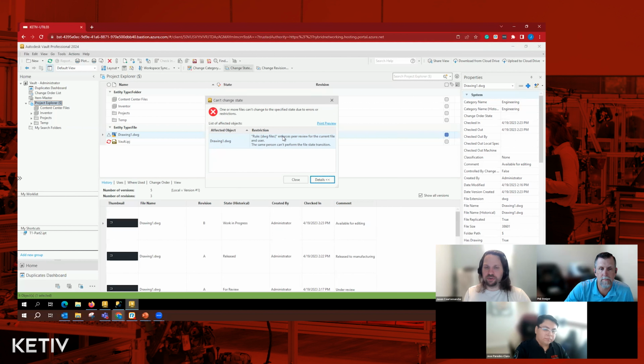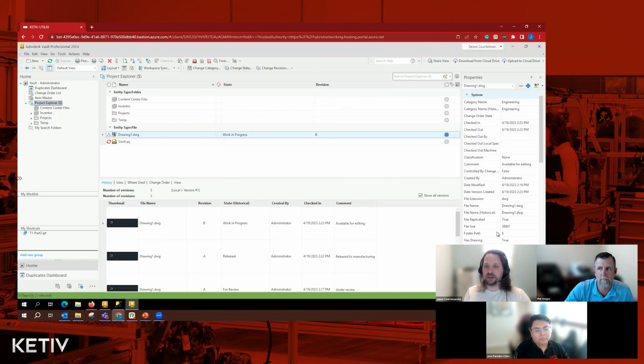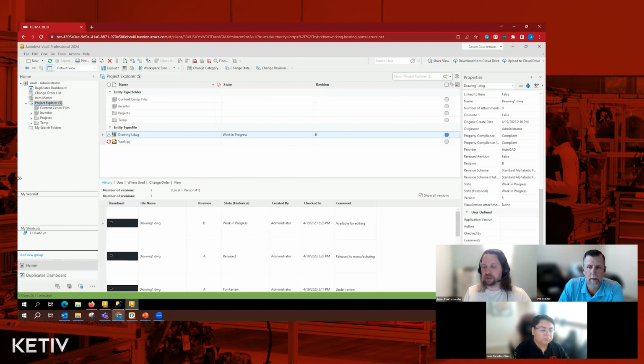And this dialog is very similar. The same thing would happen if we turned on the criteria that the description field can't be blank. Then we just get a second error that says description can't be blank on this state transition, as a way of making people fill out the necessary metadata. Yeah, properties don't match the required values or compliance and things like that. That famous little red tag that's next to the category glyph.